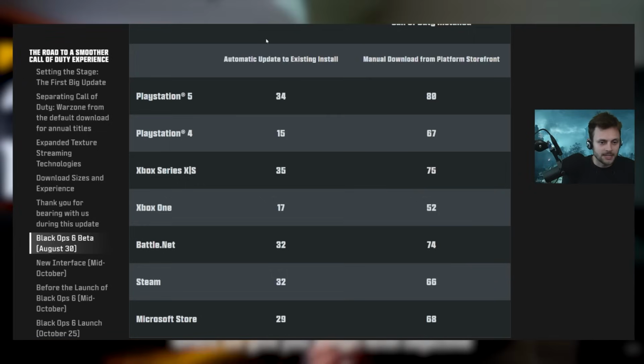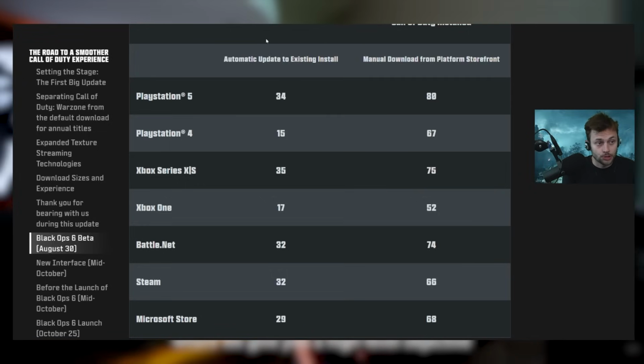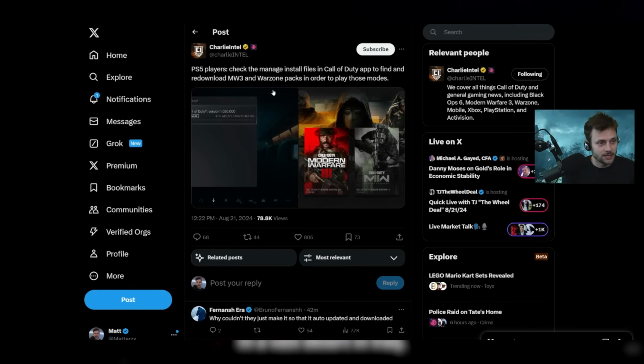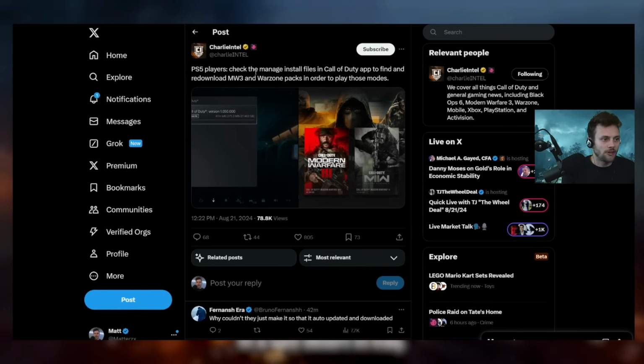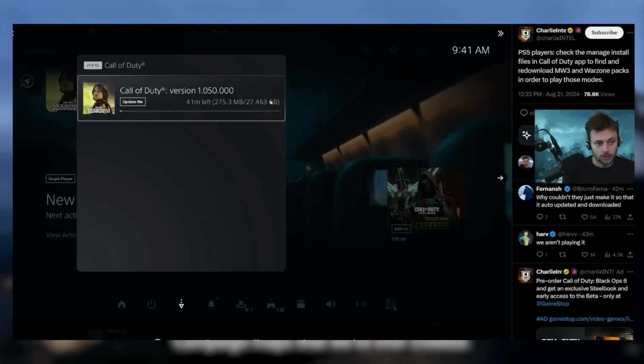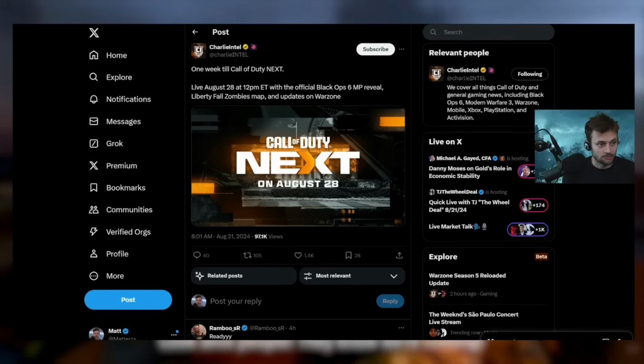So I'll break down more Black Ops 6 beta download information in future videos over the next couple of days here, but pretty exciting stuff, man. Of course, again, for PS5, check the manage install files in the Call of Duty app to find and re-download MW3 and Warzone if you do want to go back in and play all of that content right now.